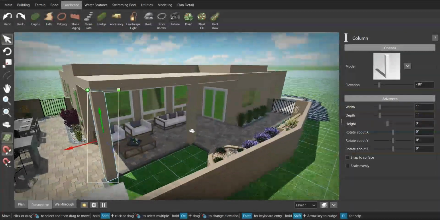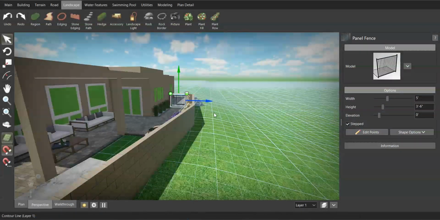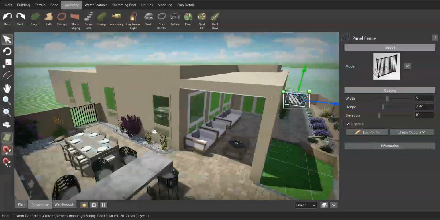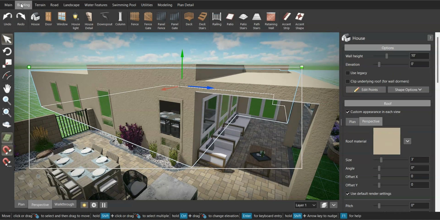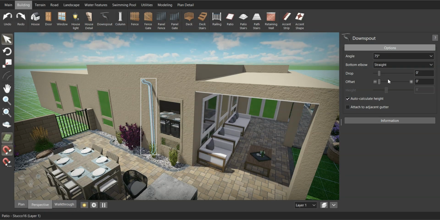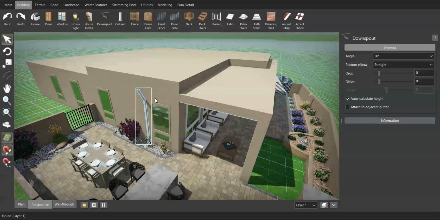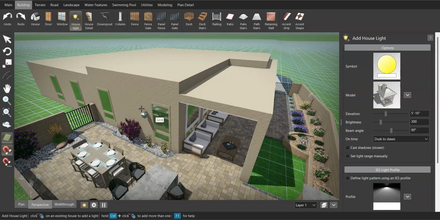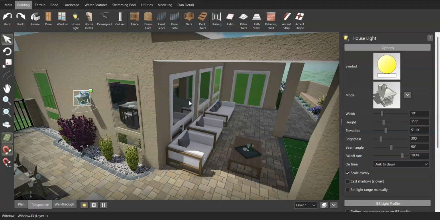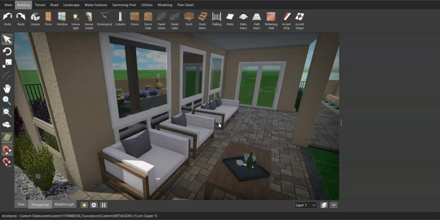Some homes have different columns. I would model the columns up in a better way. All the gates, this wall, I actually added a slope back here, that way it matches what's in real life. There's a bunch of little details. What's nice is you can add downspouts. A lot of these homes have different downspouts too. So I basically go in and do anything I can to add the house lights wherever they're at, to add different things in here to make the house look exactly like the house that the customer sees. And that's going to make you look a lot better in the end.